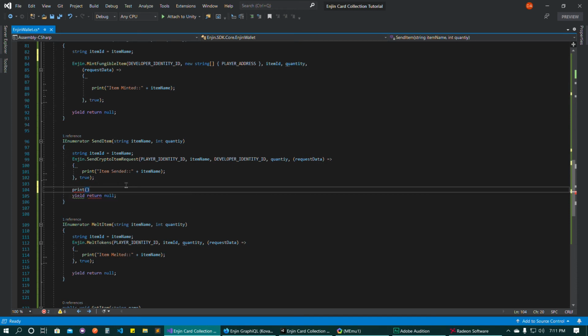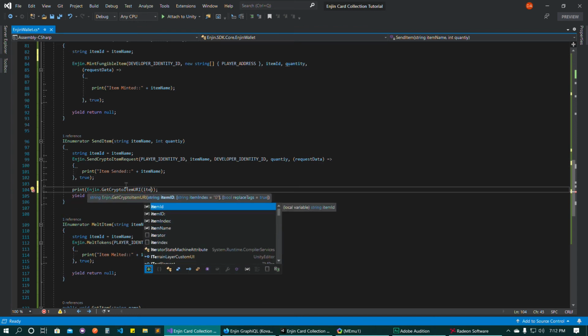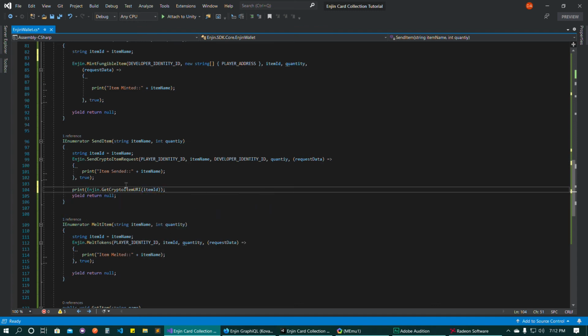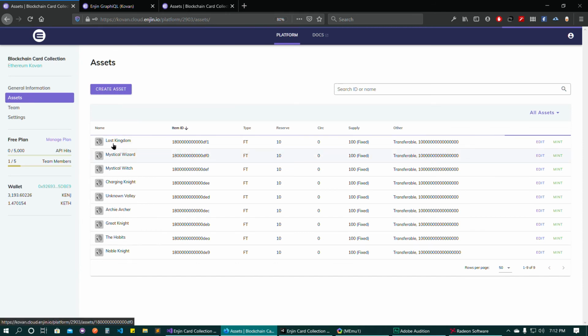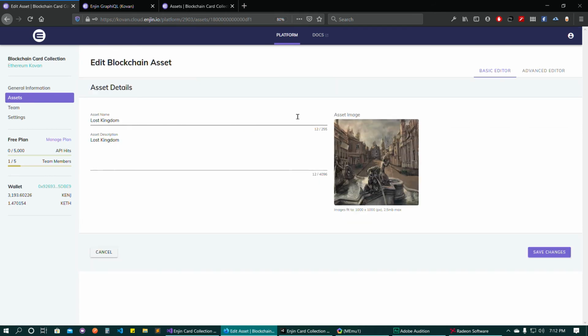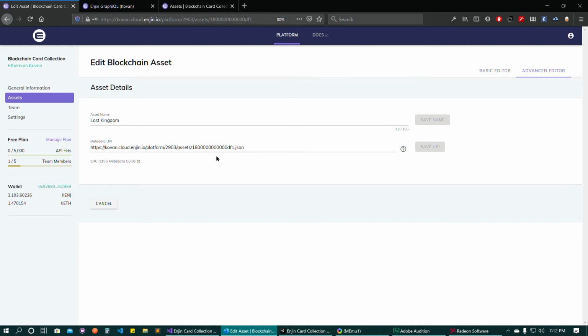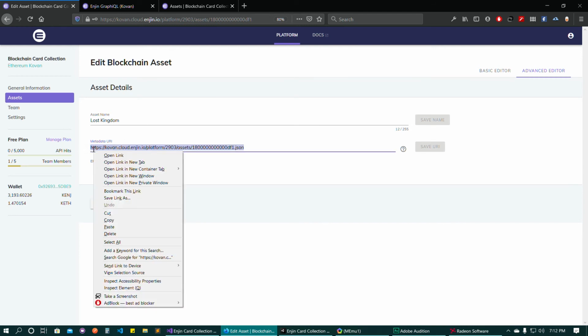You can use the get crypto item function and simply pass the item URI, item ID, and name. Then this will provide you all the details, every detail.